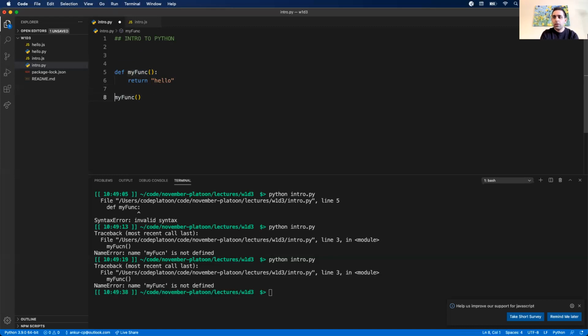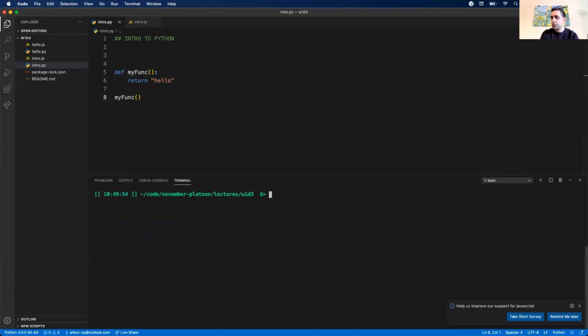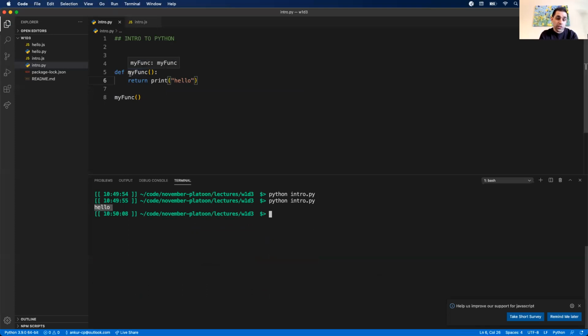Fingers crossed. Let's clear my console, run that again. Of course, nothing got printed. Sorry, again, don't worry about the syntax here. I'll definitely talk about what I'm doing, but a lot of it should be familiar from JavaScript. So I printed out hello to the console. All right, that worked. Again, I had to declare my function before I could actually use it, which is different than JavaScript. You can do it in any order, and it works because of hoisting in JavaScript, which does not exist in Python.